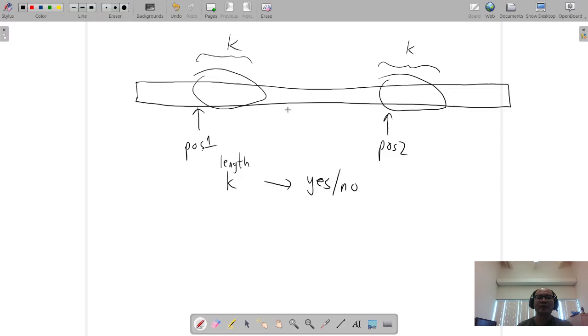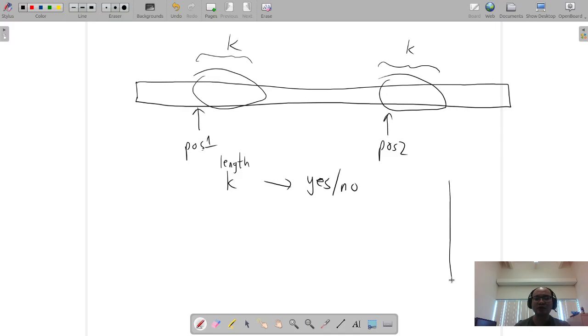If you can do that, you can turn this into binary search. Why? Because if these two positions have at least k characters in common, then any smaller number is also a yes.